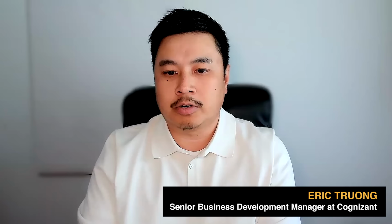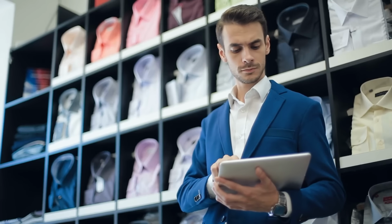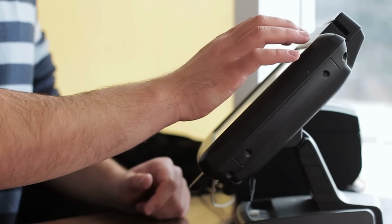To me, it's important to think about meeting the learner at their place of need. When I'm talking about the learner, if the retailer is thinking about their retail store associates and store managers, think about how they're accessing information. A person on the sales floor might only have a tablet with them or might not have anything at all. So figure out a way to get technologies into how they're already doing their job. For a store manager or someone maybe behind a kiosk, they can pull up something on their screen, and that's another important way to think about how to get information to them at the most relevant time.